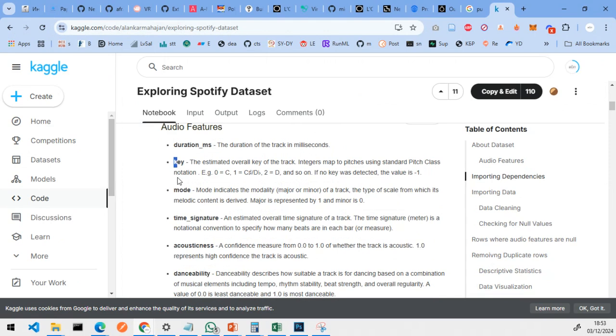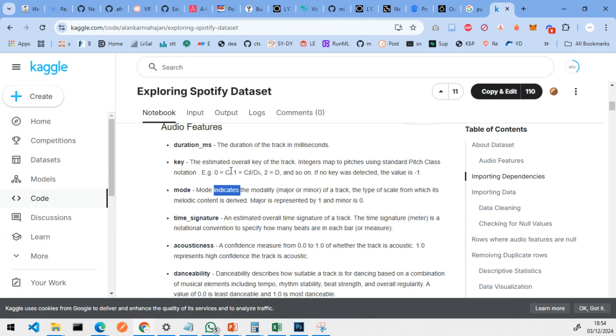Some are happy, some are sad. So you can use these things to understand what type of music people like by clustering or segmenting the songs. Also, the time signature of the music, if it's 1/4, 2/4. If you know music, the song could be in a major or a minor key.